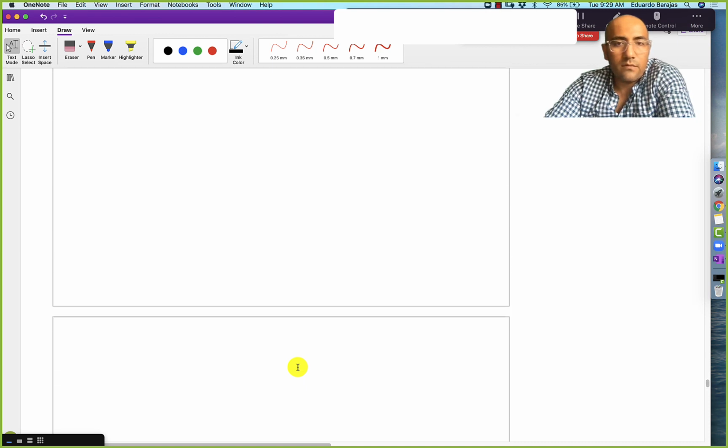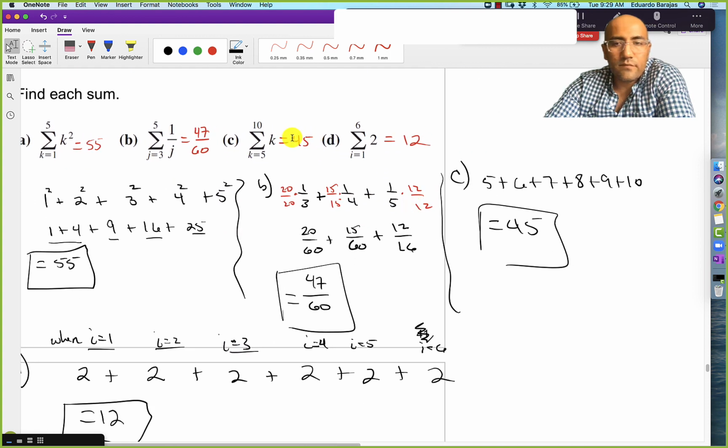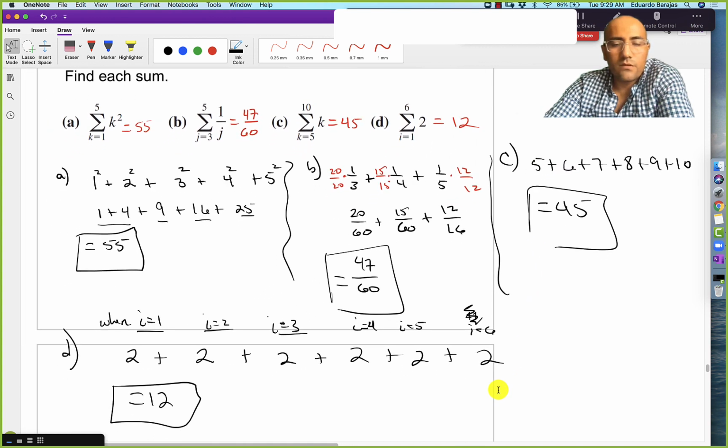Can I go over C again, please? Sure. C is this one. So it's the Riemann sum starting at 5 through 10 of this, which is just k. So the first one comes by replacing the k with a 5, plus, then a 6, plus, then a 7, plus, then an 8, plus, then a 9. So we start at 5, end at 10, and we always add them, right? Because that's what this sigma notation is telling us to do. So I just had to add all of these. That's 11, 20, 30, 37, 45. Yeah, I think so. Good.